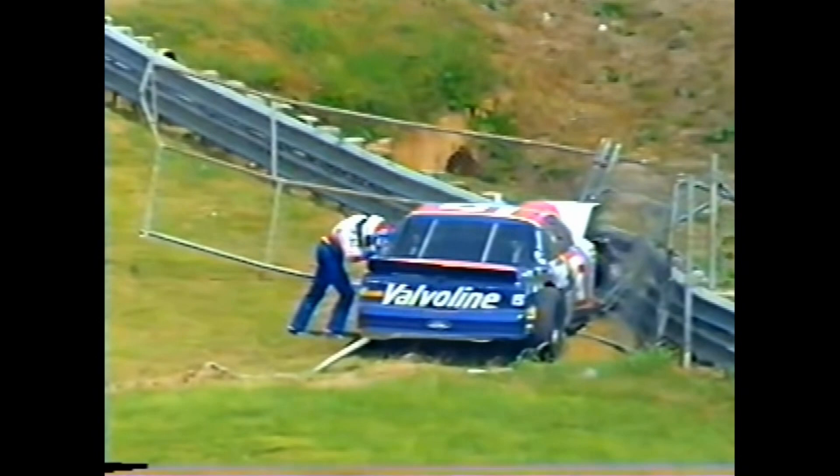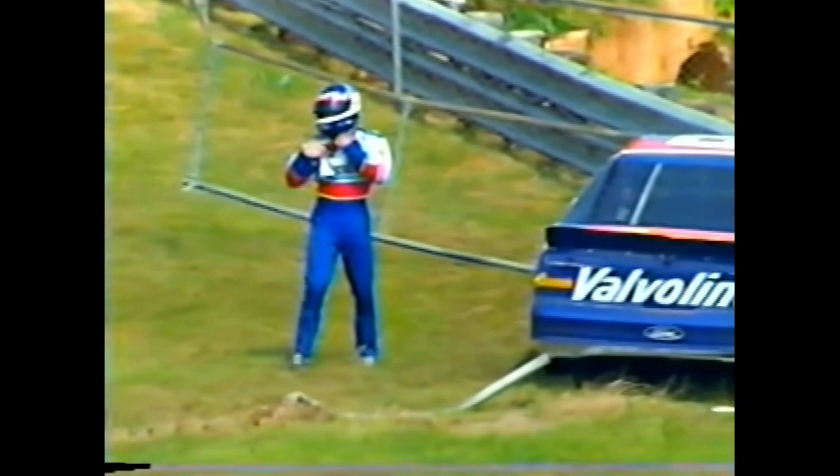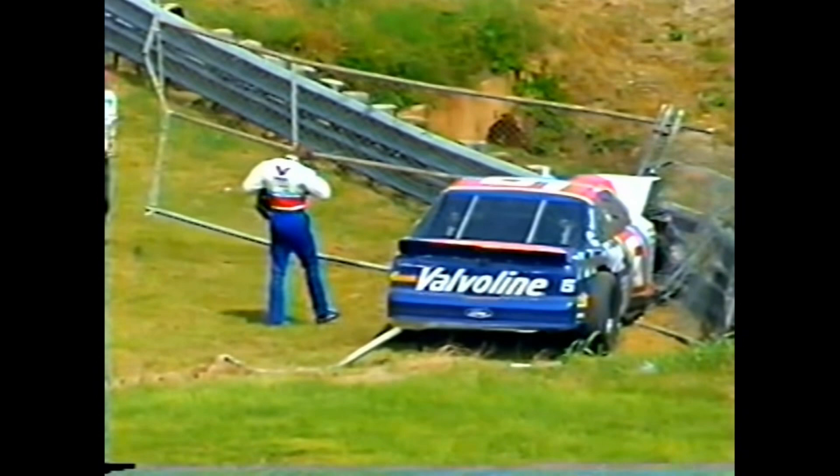Let us all say a prayer. We have had a major crash here at Talladega right in front of us. The car that gave us the biggest scare was Mark Martin. We can only breathe a sigh of relief to see him get out of that car because he was without brakes and went a long way, hitting two guardrails in the process, and finally came to rest against another guardrail in the catch fence.